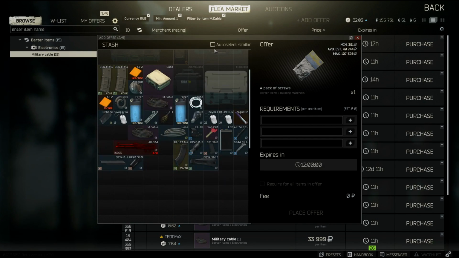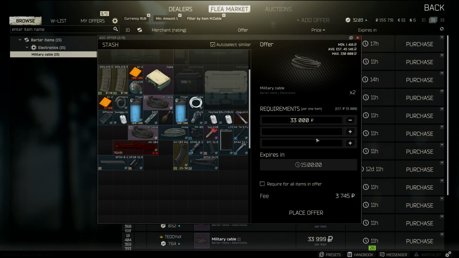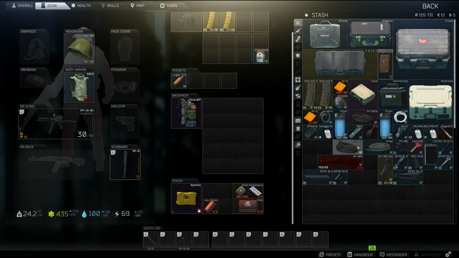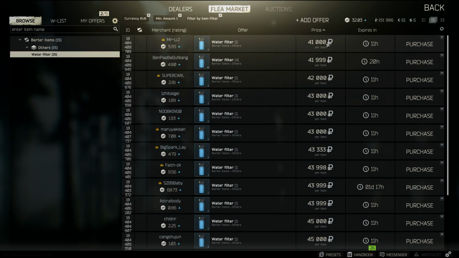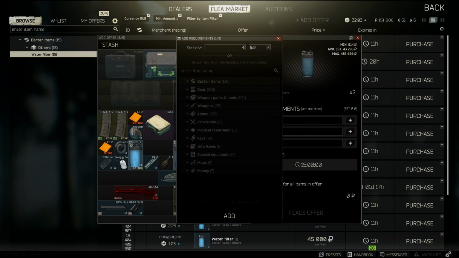Cables next, 33k each. Not the best. It's worth about 16 per square, which isn't horrible, but it's not crazy either. But it's a solid little item. 33 each, flat, easy sell. These are worth 41,000 flat, so we'll do 40,900 is what I'll go with.